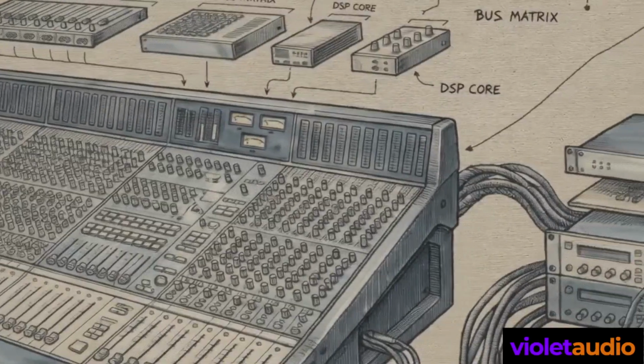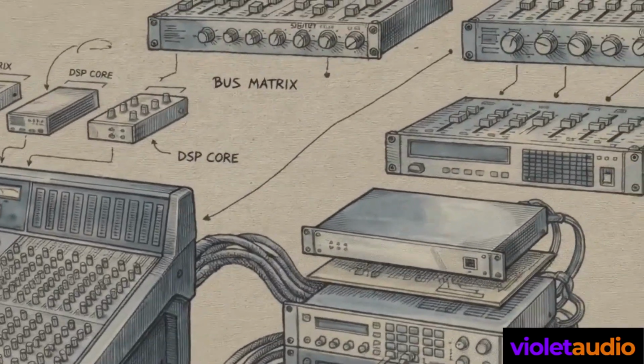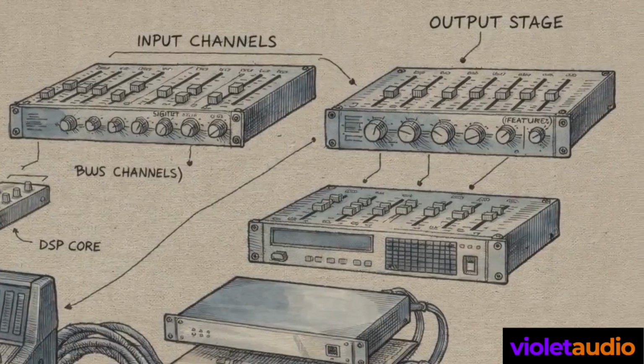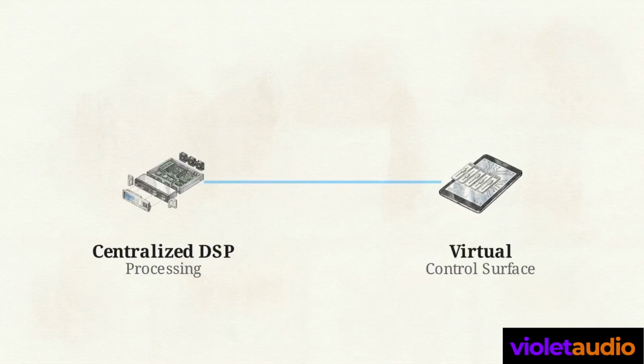Traditional broadcast consoles hardwire the physical faders directly to the digital signal processing core. This rigid architecture means scaling a studio facility requires ripping out hardware, running new copper, and deploying entirely new mixing desks. The dMix architecture separates the audio processing from the control surface. The heavy mathematical lifting stays centralized in the rack, while the operator interface becomes completely virtual.